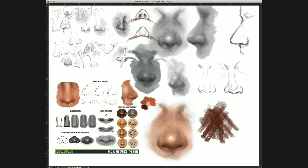So I definitely agree with it, but I think you should still practice both ways because it is one of those things that you slowly learn, okay, I have to push down harder at some times, but then there's other times where I can let the brush be not as hardly pushed on the tablet, and it creates this look to it. So it's all about experimenting, but I do agree with that, and I honestly do keep my shade dynamics turned off at all times, and there are many times where I almost just want to work with my transfer turned off as well. So I agree with it, but test it out for yourself. Don't feel like there's one rule to rule them all, essentially.